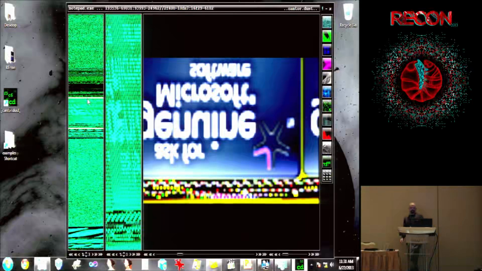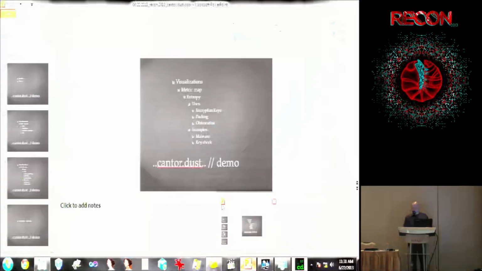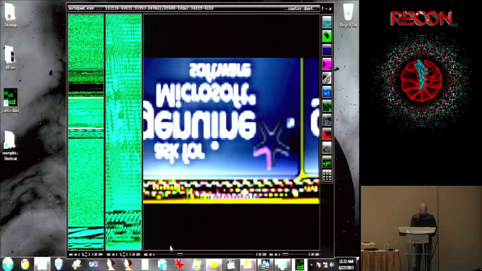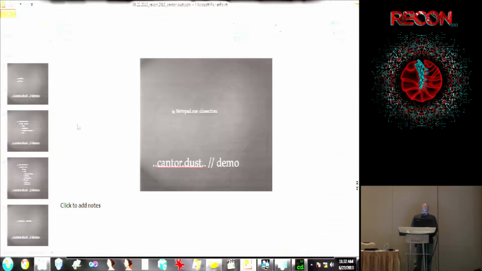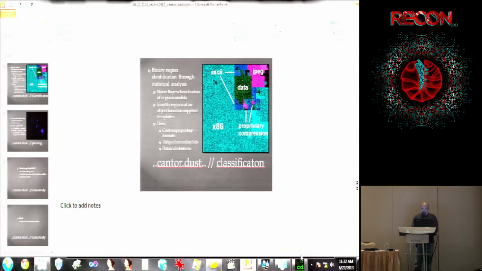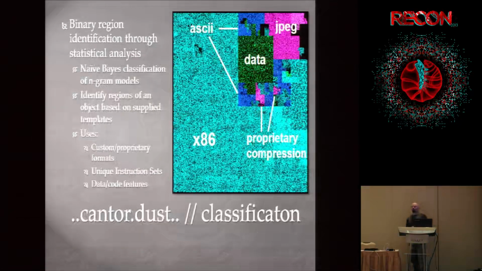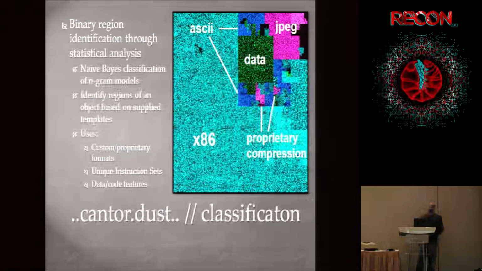So the neat thing here is our application has no idea how to render a bitmap image. It doesn't know what a bitmap image is because it has no concept of format. But by changing the way we translate that information into images, we can pull out some of these details. So that's sort of a basic use case of how we can use these types of things to pull out the information that we're interested in. So those are sort of the ideas that other people came up with and that we've extended on. But we've also added a lot of our own ideas.